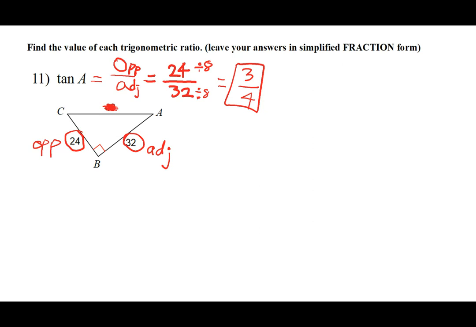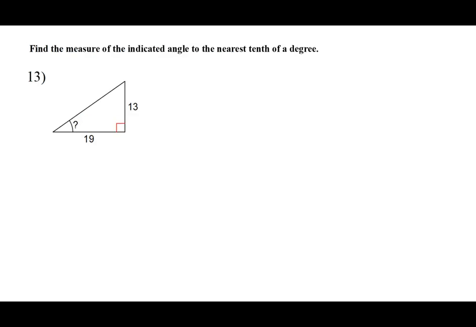Okay, number 13. This time your unknown is your angle. So x is the unknown, and then across from it, 13. 13 is your opposite side. So you always need to find the opposite side first. So go to the angle first, and then find the opposite side, and then whatever side is left over must be the adjacent side. Again, we're not using the hypotenuse.